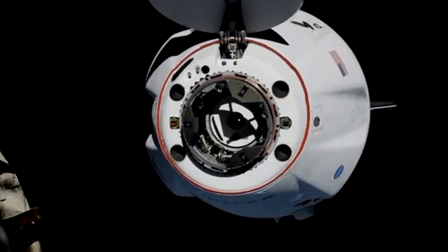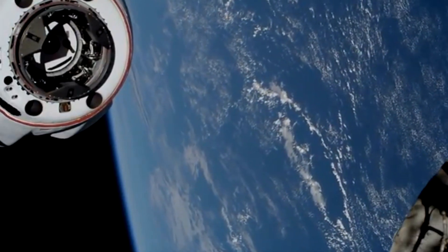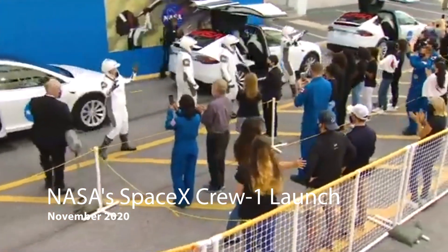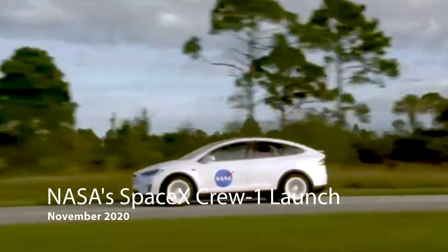So this flight is the first time that a SpaceX Crew Dragon was reused for a launch. Also the first time that two Crew Dragon vehicles are docked at the station at the same time. A lot of firsts with this Crew 2 mission. Reuse is a big thing that SpaceX has been doing, and it's great to see this actually being allowed now by NASA because originally they weren't sure about it. The booster originally flew Crew 1 and the capsule was from Demo 2.